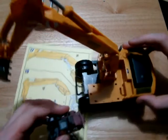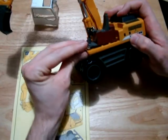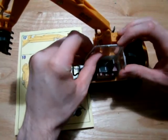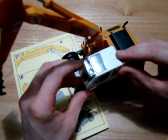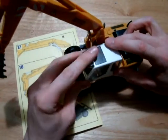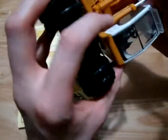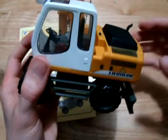And then we need to put the cab on. I have to go into this slot. It's very tight, so I don't know whether I have made something wrong or not, but anyway, there it goes. It's pretty tight. Okay, so the last thing is the cab. Now my cab isn't fitting perfectly, so I had to take it apart and squeeze it down in sections to try and get it to fit. So hopefully this will work. It might not. Okay, that's kind of together. There's a gap there, so that's not perfect.